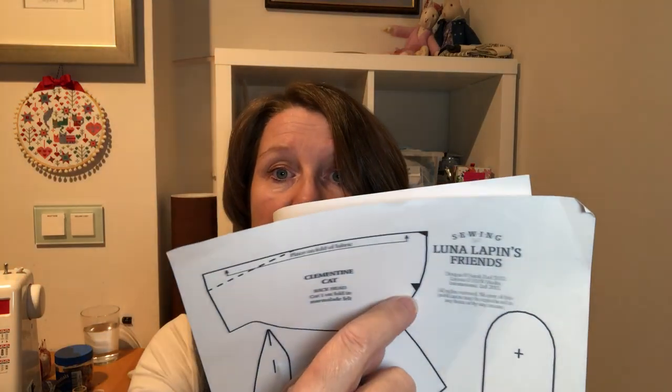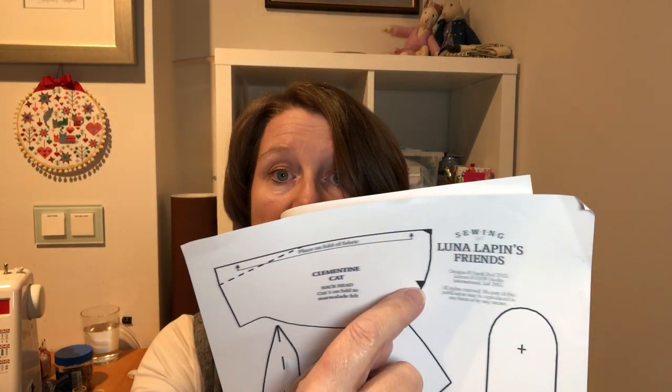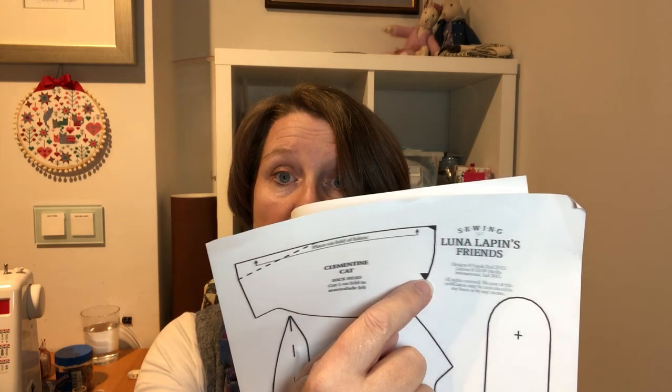Now I use either greaseproof paper, which works really well, or I use tracing paper that I've got from a craft shop, and again that works really well. Now there is a point on here, because on some of the pieces Sarah uses notches like this, and they're really easy to see. So on there you would just do a snip into the fabric. I'll show you when we get on to doing that.